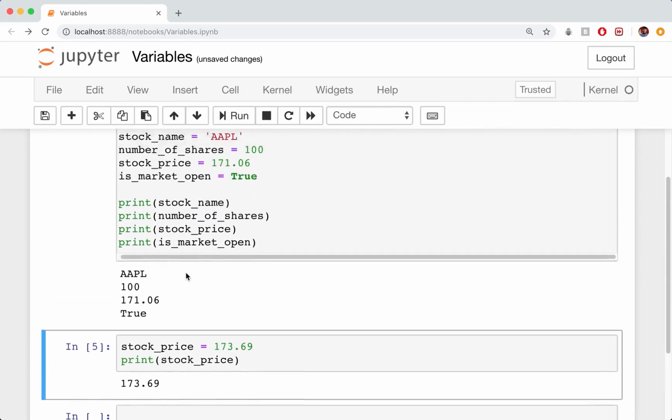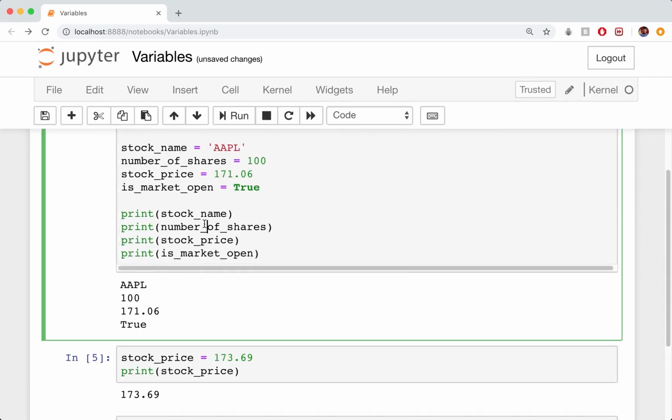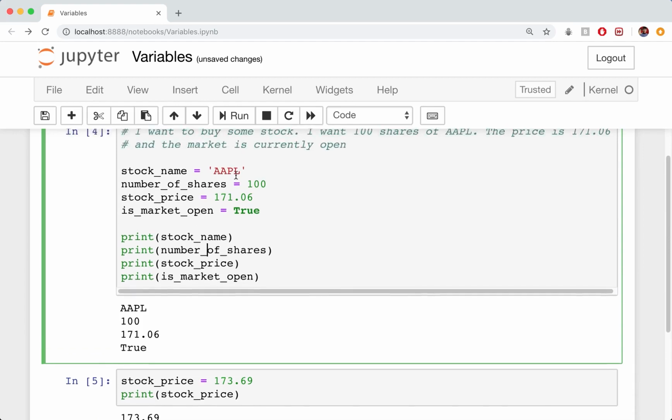Now, the last thing I really want to cover in this tutorial is how to determine the types of our variables, because although we know by looking at it that it's string, integer, float, and boolean, just based on the value, at some point in time we might want to let the compiler interpret things because we want to check to see that we're dealing with the correct data.